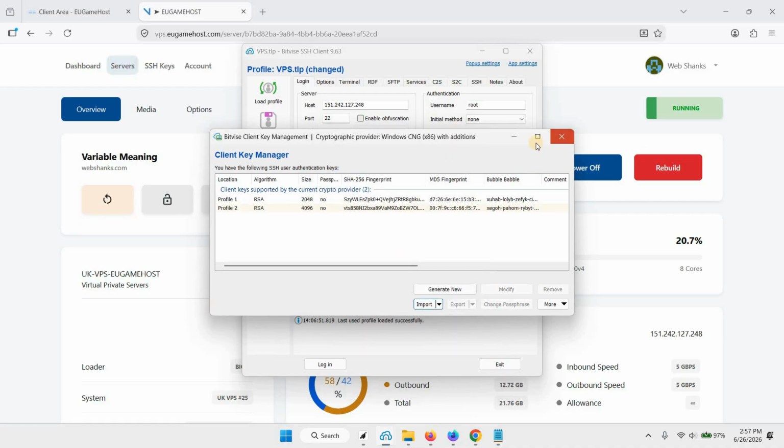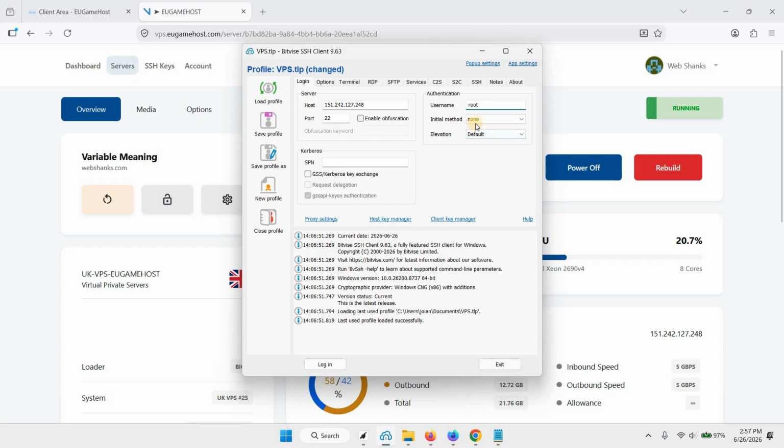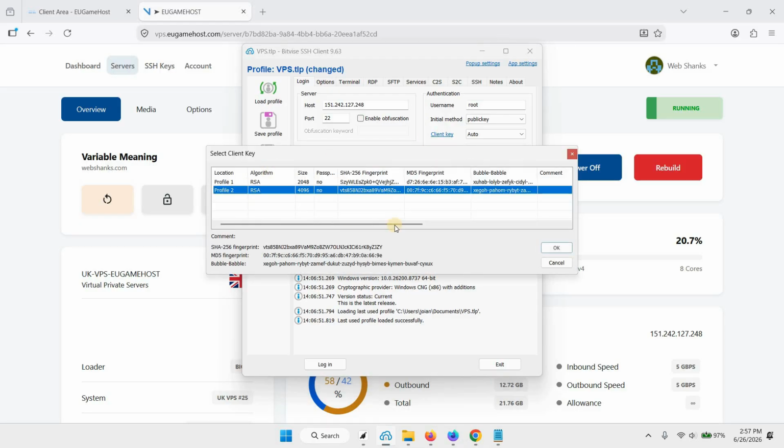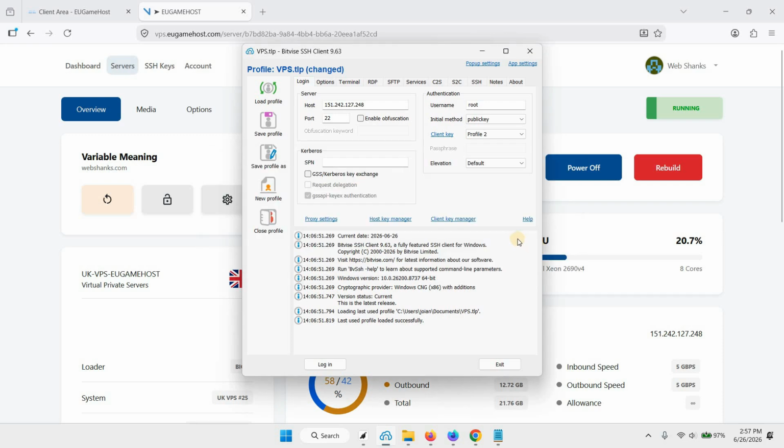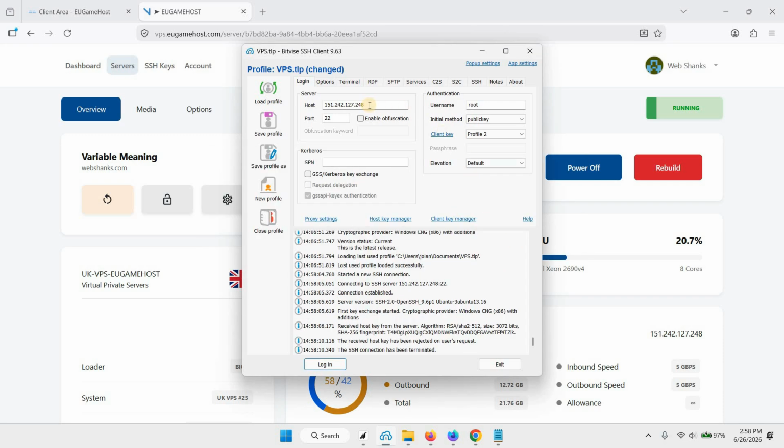So we will close this one, and for initial method, we will choose public key and click client key and choose the private key we have imported. Click OK. And now for server, just put your IPv4 here and use port 22. And click login.